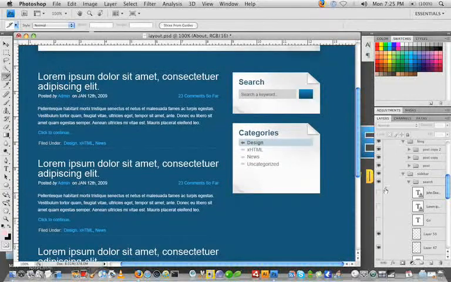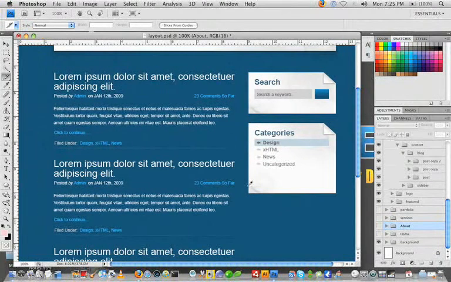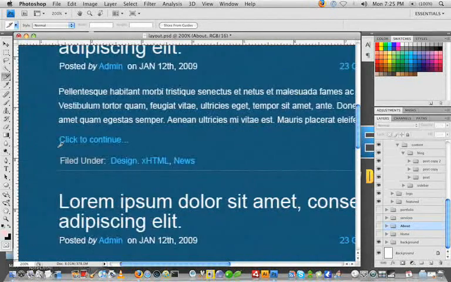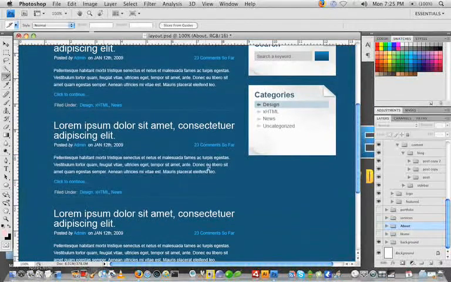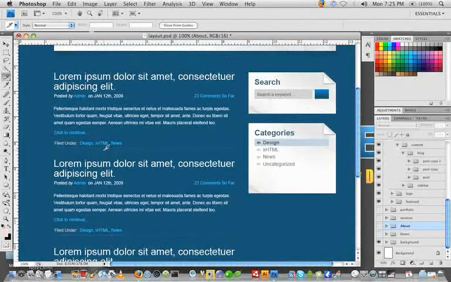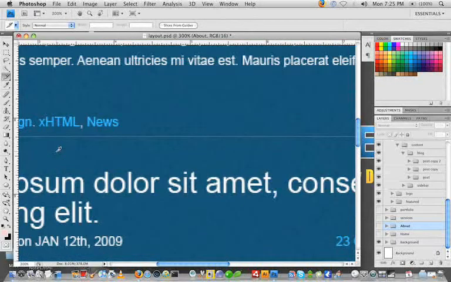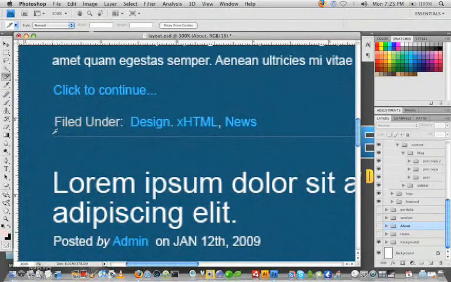Okay, so it's that simple for our blog. Everything else, oops, a little separator here. Yeah, we'll grab that. You'll notice there's this little separator, which is a nice way to use two different colors to give it just a little bit of polish and separate the content from one another. We could probably use a border, but let's go ahead and slice it now in case we need it down the road.